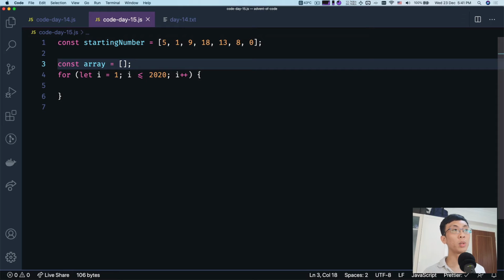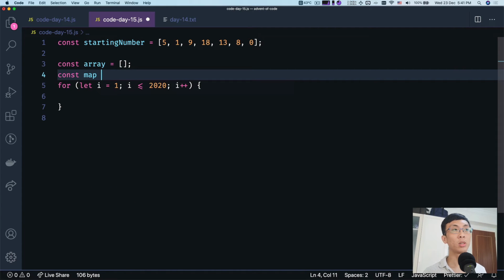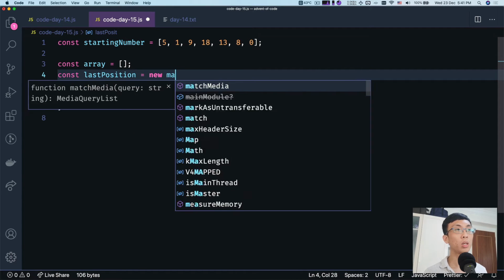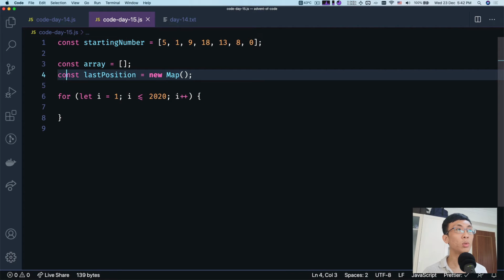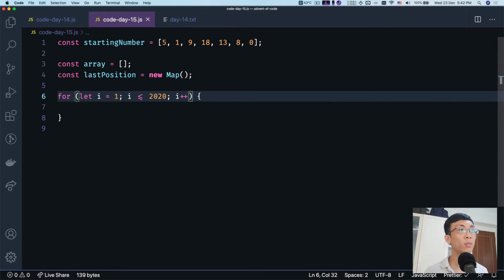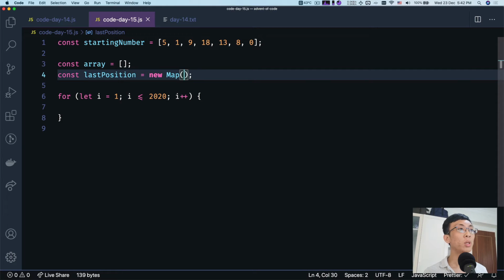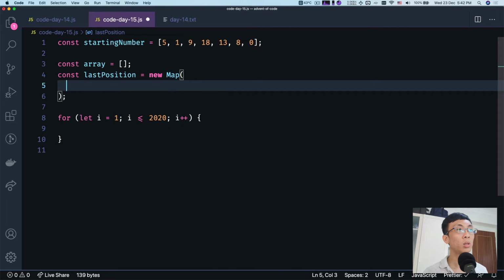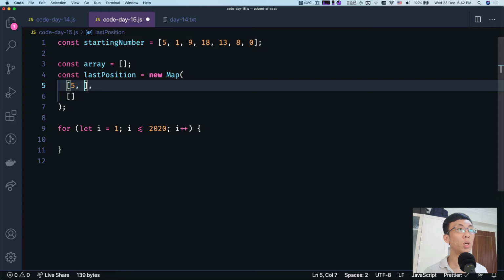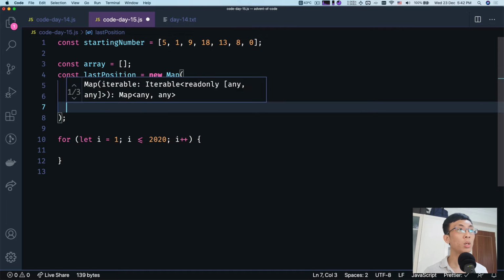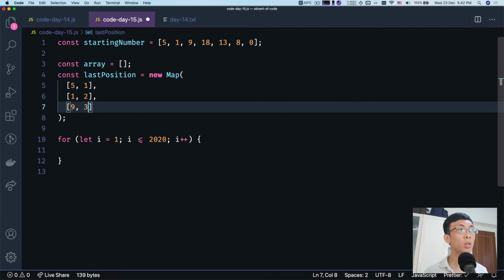So what we're going to do is probably use a map instead to memorize the last position. I'm going to say last position is a map. This will give us a number and the last position seen for it. Over here, we can pre-populate this map: this is position 1, this is position 2, this is position 3.